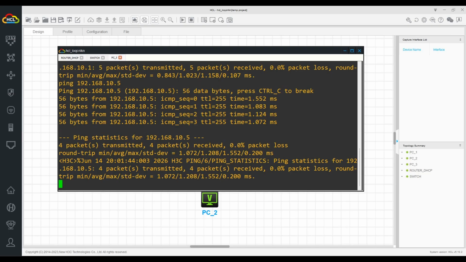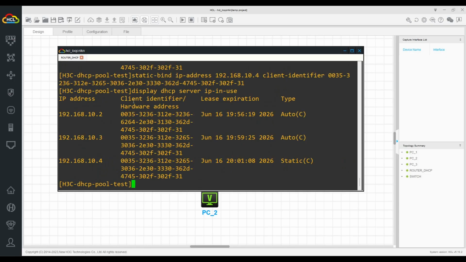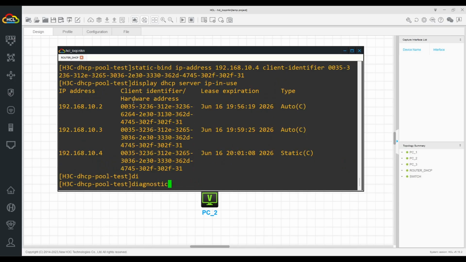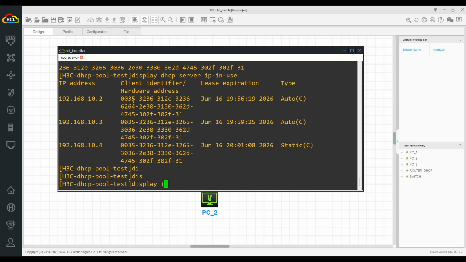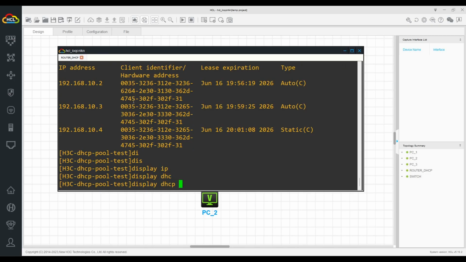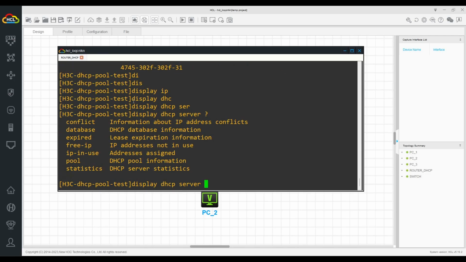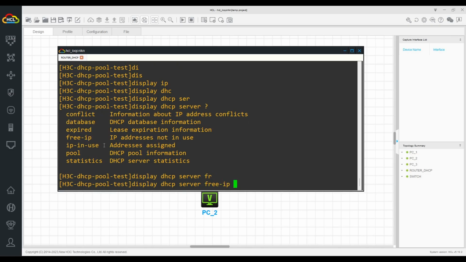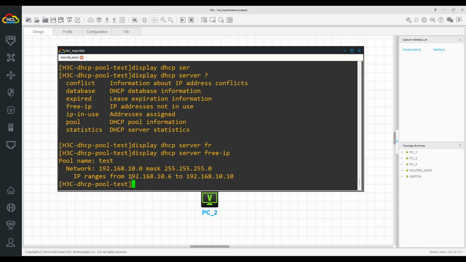All right, so we saw the display. If you go to display DHCP server, you can see, if you have a conflict, you will see it here in the conflict database, expired, free IP. So for example, it is also useful. We can see what is free, from 6 to 10 for now.